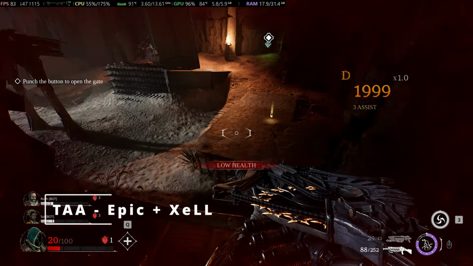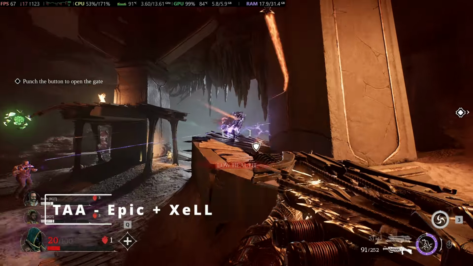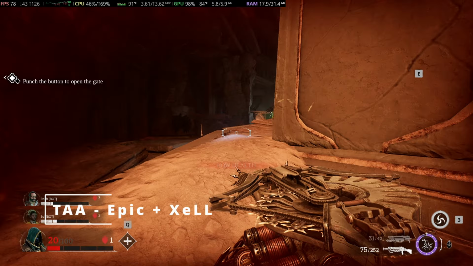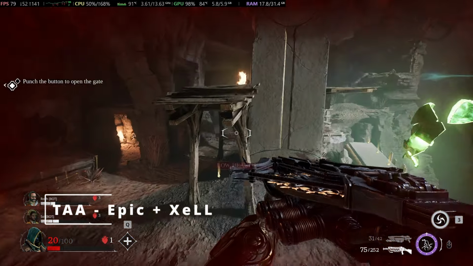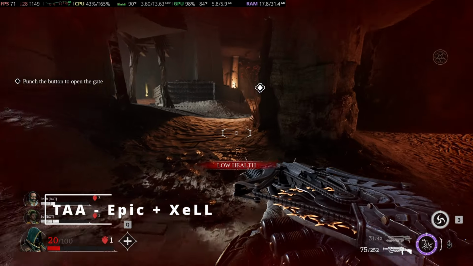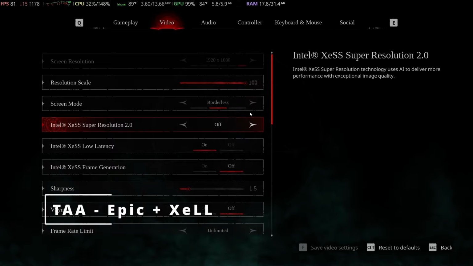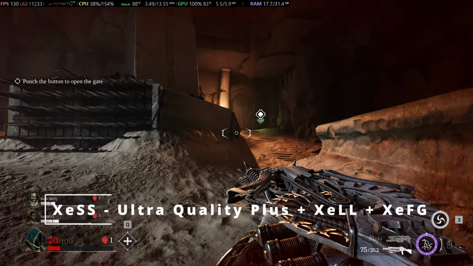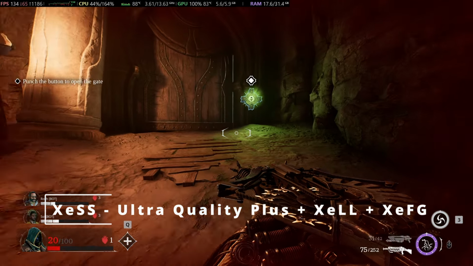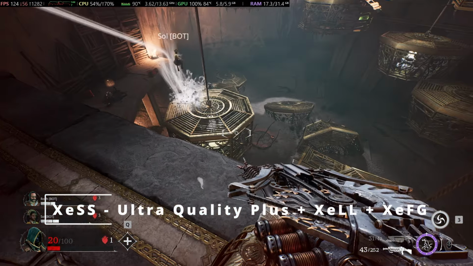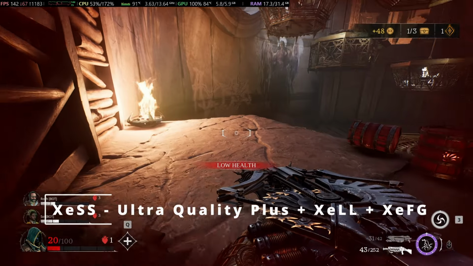But yeah, you've definitely got worse visual fidelity with TAA. Even then it's not too bad. And the performance isn't as good, using higher VRAM. So it actually makes a lot of sense to just switch XeSS on, even if it's just using ultra performance or balance or something like that. You're still going to get a good frame rate, I think. And then frame gen just gives you that extra boost on top of that. And the only downside, pretty much, is the input lag. So that's pretty much my quick analysis there of Intel XeSS 2.1.